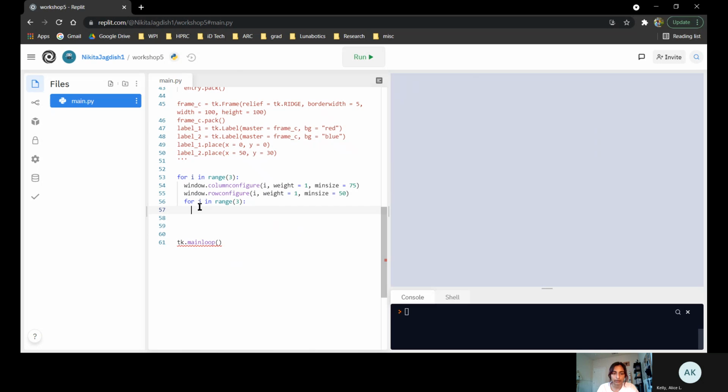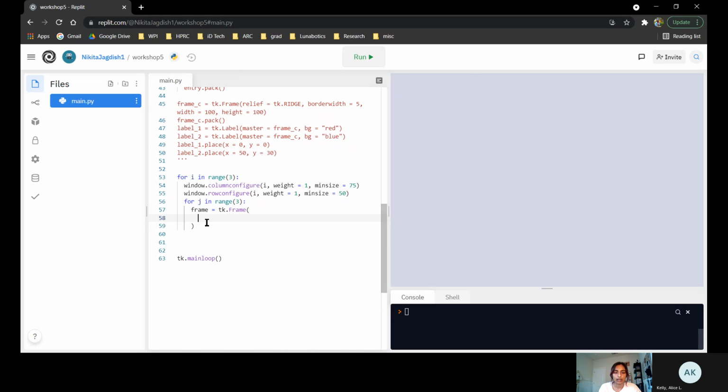So now we're going to go in our inner loop, so the j, and I'm going to create a frame. So frame equals tk.frame. And when we're putting multiple parameters in and it's making the line really long, for example, this one, we have multiple options for our frame. So one way to organize it is, inside the parentheses, if you press enter, it'll put it in a new line like this, and then you can type each thing separately.